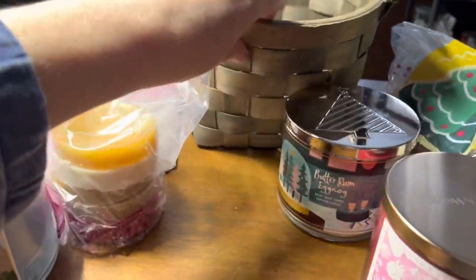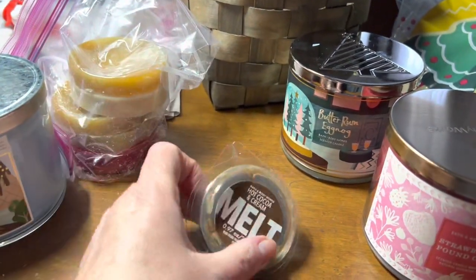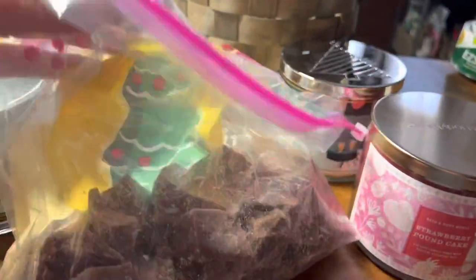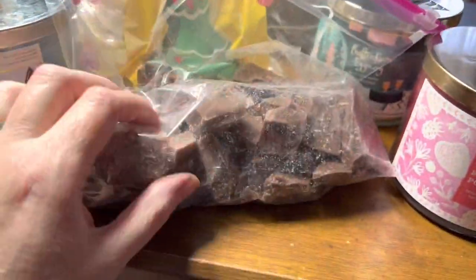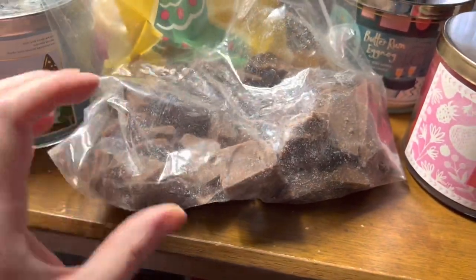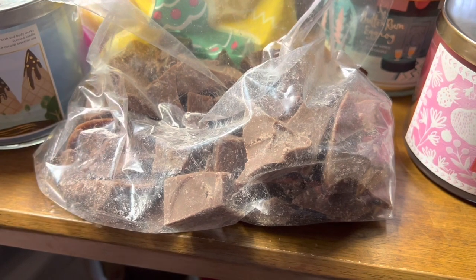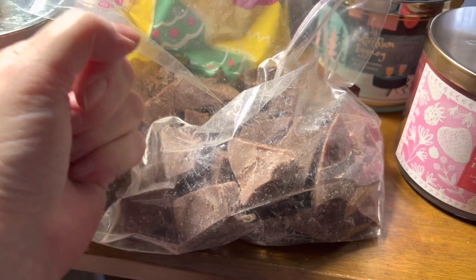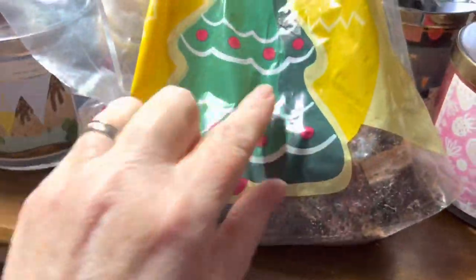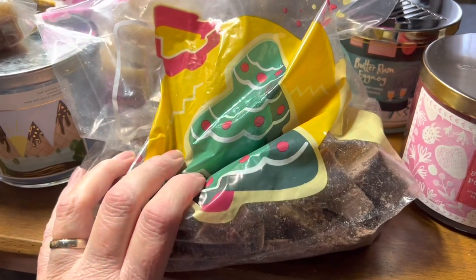I have a Bath and Body Works leftover — those are already done, I'm just throwing those in that basket. I have hot cocoa and cream leftover from last month and then my cut-up one. I don't know how it broke the bubble wrap in the box — it was in not very good condition, all flattened out. But it cut really well. I just put a knife on a cutting board and went to town — that's why there's these little pock marks. I was chunking it up with my wax knife.